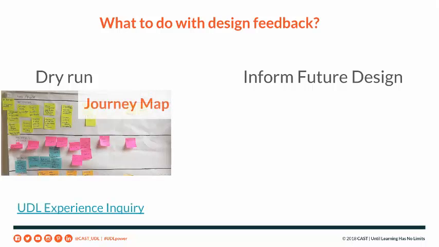Many of you have now learned the tool of journey mapping. This is a great way to do a dry run, to anticipate barriers and imagine how your learners might engage. You could do a short journey map on your own or with a colleague. You can also use the UDL experience inquiry as a reflection guide with a colleague. This is just a structured way to describe the lesson design and open the door for feedback.